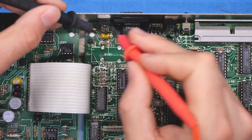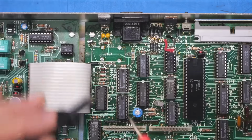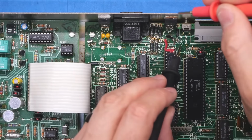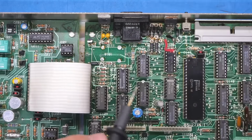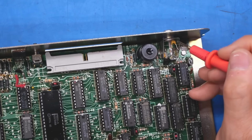That one is fine. Let's make sure that's still in continuity mode. It is. And that one is fine as well. It would have beeped if there was any kind of short. What about these little capacitors here? That's okay. That one's okay. I don't really see many other tantalums. There's a couple tiny ones here, but they're probably just fine.